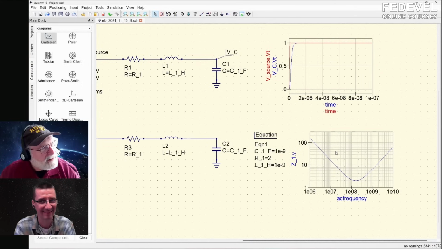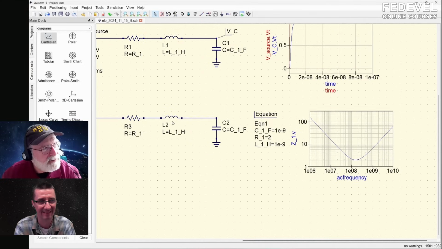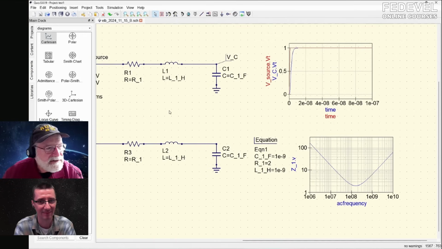So that's what we can do with Quicks. And in full disclosure, any SPICE simulator tool will do this. It's just that I find the graphical output for Quicks and the ability to grab circuits and put them there and do different simulations, I just found it so much easier in Quicks than the other tools. That's why I'm a proponent of it.